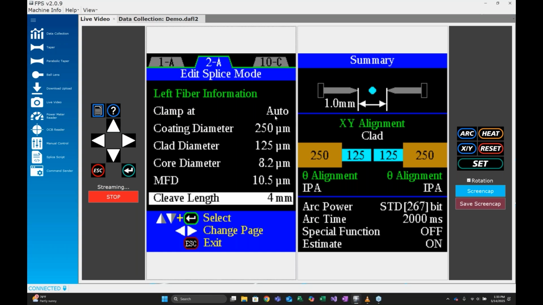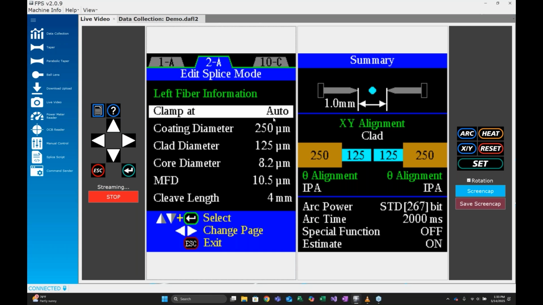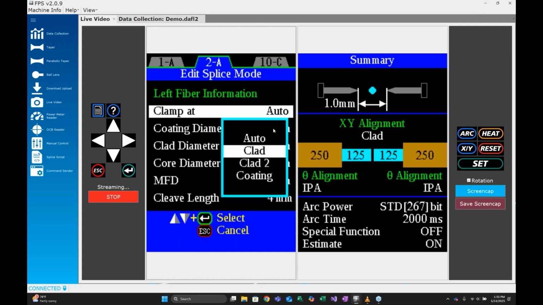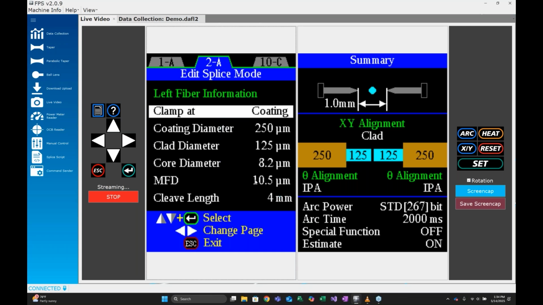So what I could do is go up to my clamp at parameter and say, coating. Then I have basically forced it to say, yep, I'm clamping on the coating. It's always going to assume I'm clamping on the coating. And I'll actually leave this set to clamp at coating, and I'll leave this on auto just to show that it does the same thing.